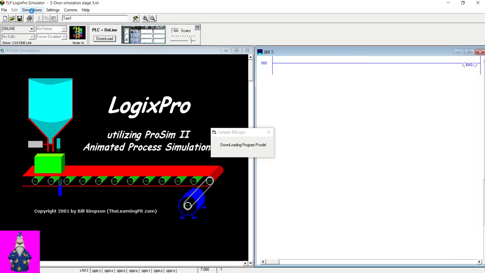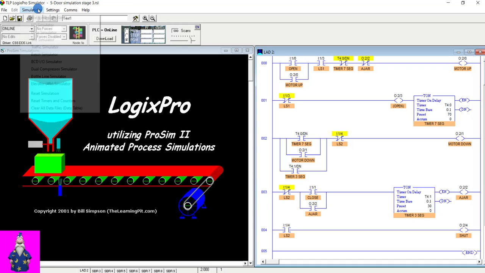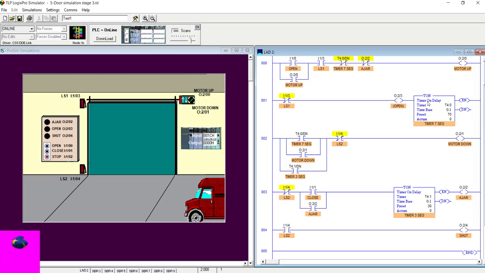It's basically the same structure as the last one, or the door simulation stage 2, but here we're adding the first timer on, which will be based on 7 seconds, which will allow us, after those 7 seconds, the door will be closed.